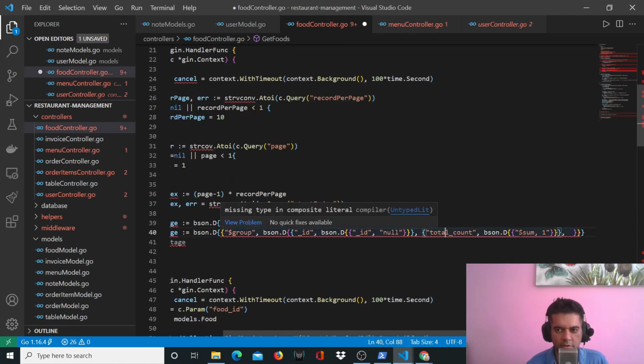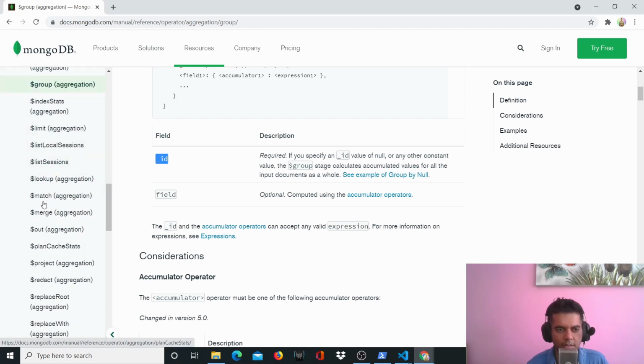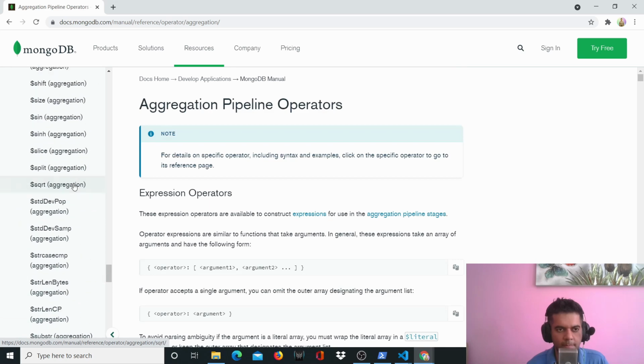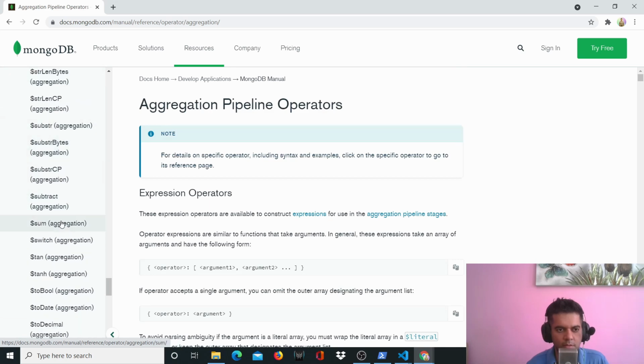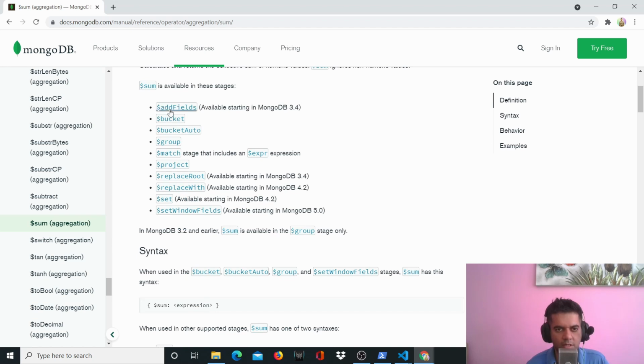So this means that we are passing something called $sum. Now, $sum is not a pipeline stage. It is something called a pipeline operator. Here you'll be able to see $sum, so that's a pipeline aggregation operator. Now $sum being an operator, you can use it with different pipeline stages. It says $sum is available in stages like addFields, bucketAuto, group, and group is the one that we're using right now.